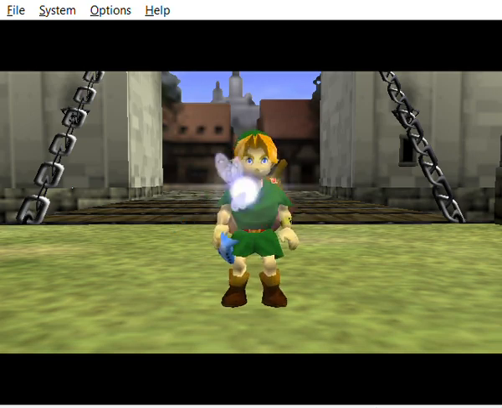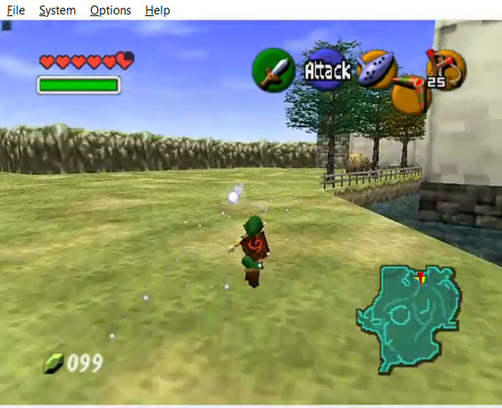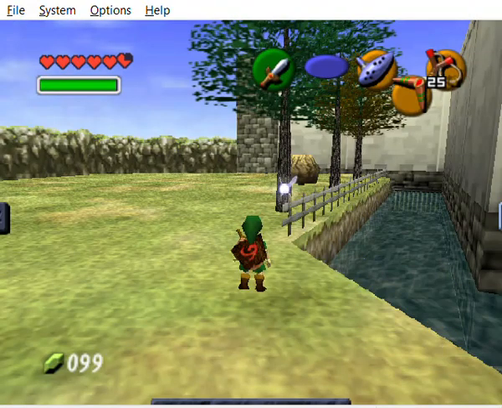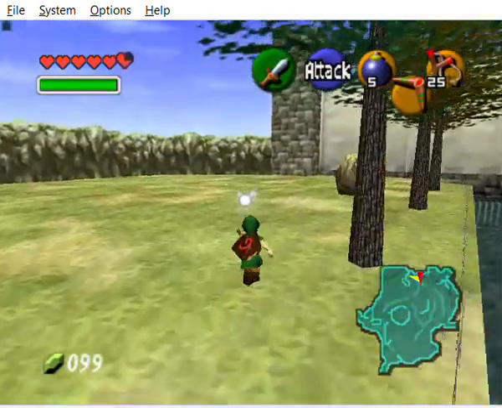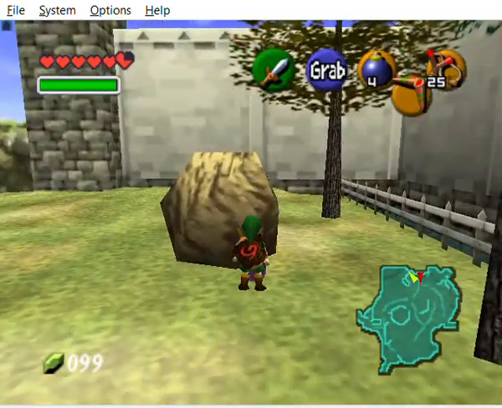Navi's like, you've been daydreaming, come on, dude. Alright, so I think there was a tree over here. Maybe not a tree. Maybe a rock that you blow up? I don't know. I think it's funny that Saria's ocarina disappears after you get the Ocarina of Time.